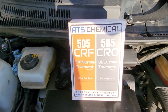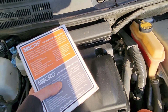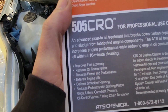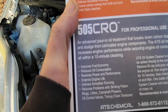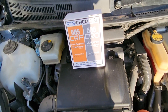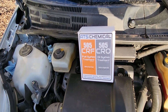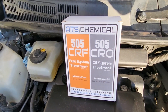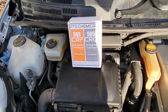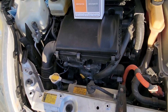Here's the next step: I'm going to try this 505 from ATS Chemicals, for professional use only. It says it reduces oil consumption, and we're going to find out if that's the case. My mechanic friend, ASC certified with 30 years in the business, says this is all snake oil and I'm wasting my money. I tend to kind of believe them, but I'm trying anyway — I want to see if any of this stuff actually works, both for you guys and for me. If not, my engine is going to need an overhaul or replacement.